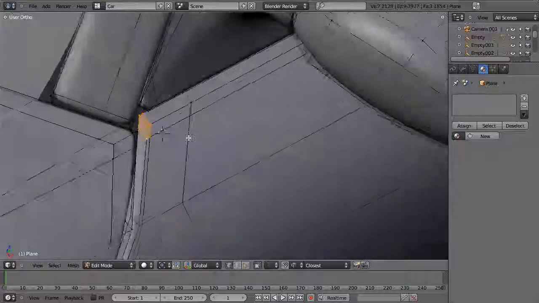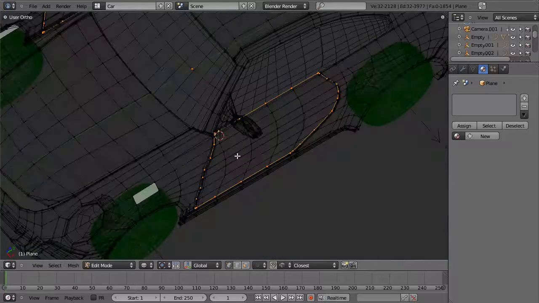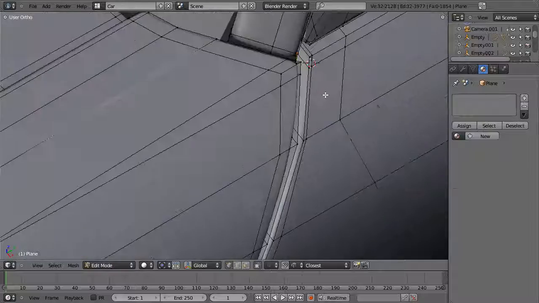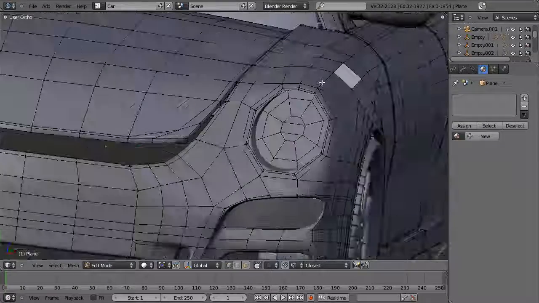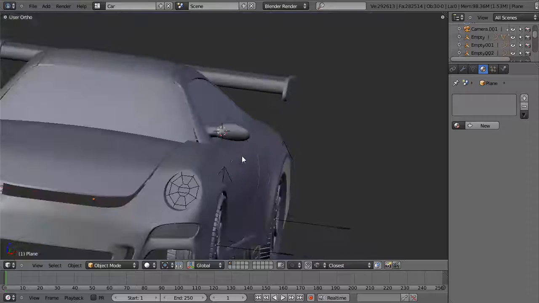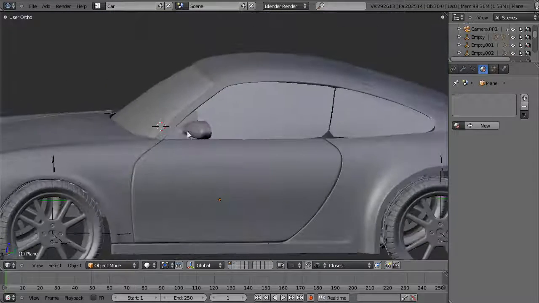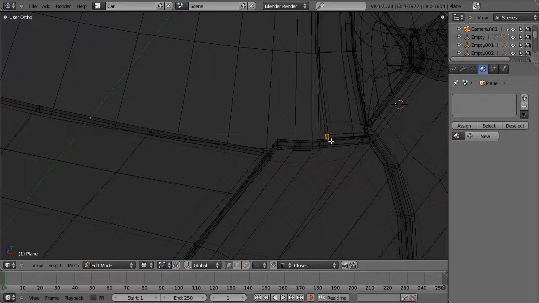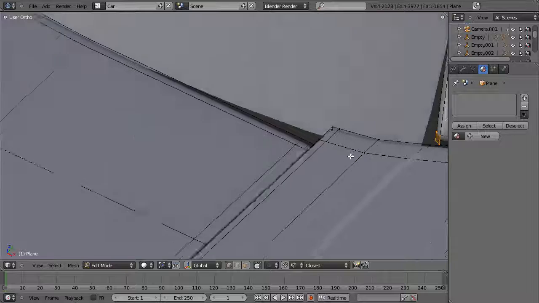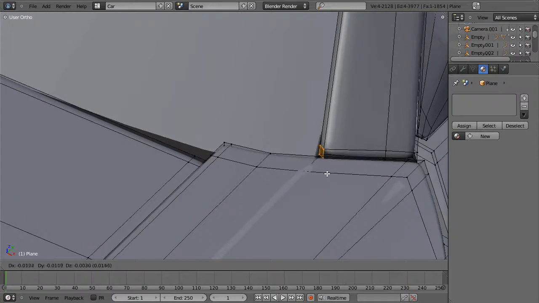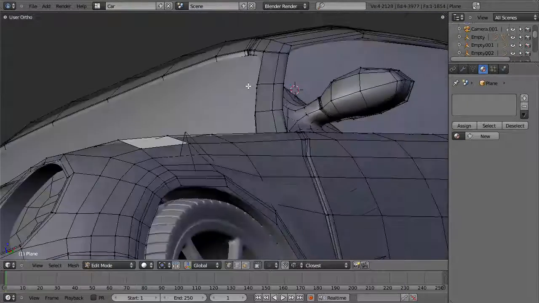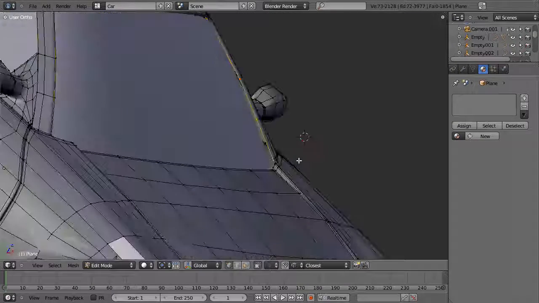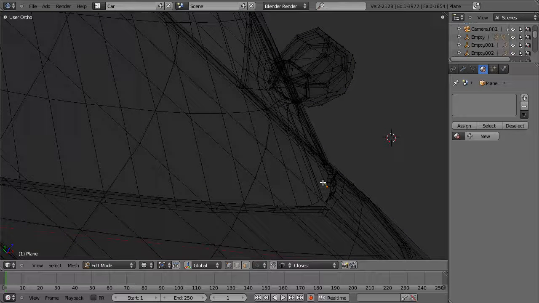And you'll notice that there's not a lot of depth on this side. Let's go ahead and pull this loop in some more. There we go. That looks better. Okay, so that's starting to come together much nicer there than it was. I am going to go ahead and select these faces again, and I'm going to slide them out a little bit. And then I want to also go ahead and add some more depth. Yeah, let's add a little bit more depth to these.